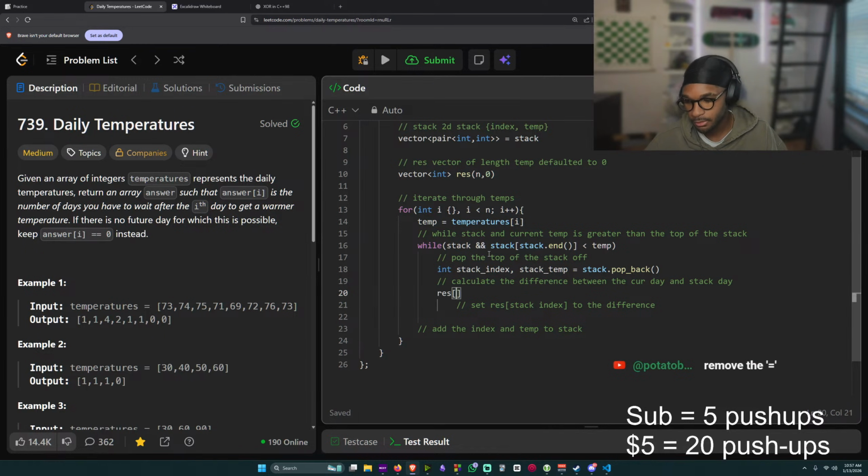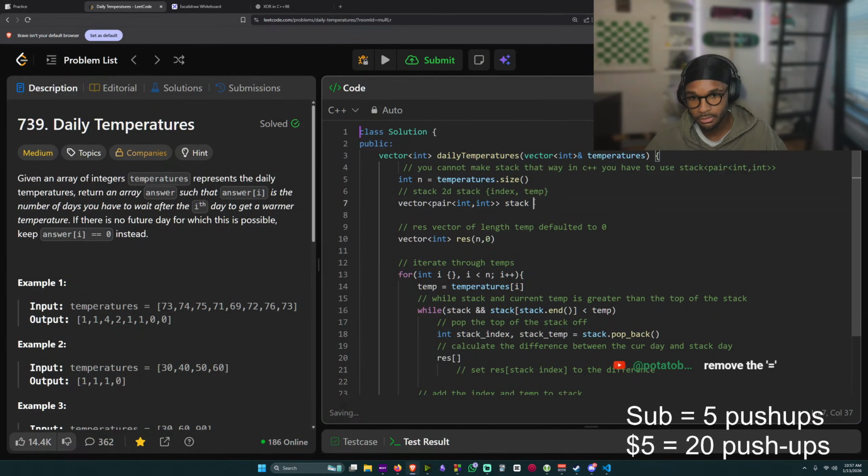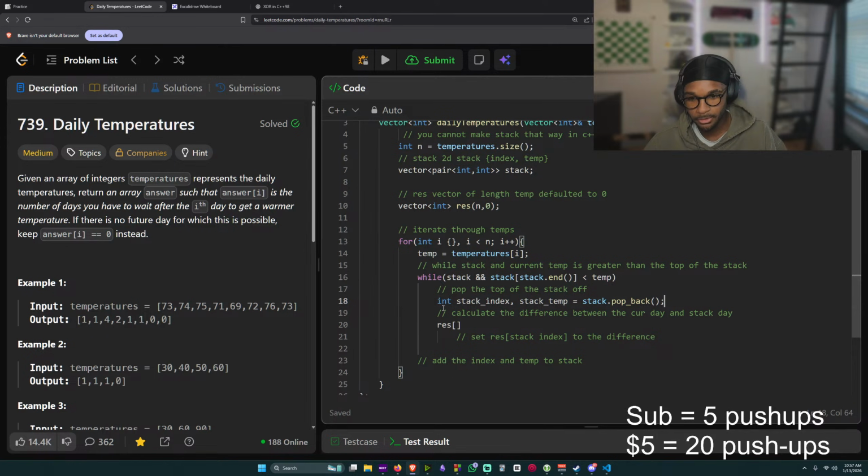Remove the equal sign. Oh, I think I need semicolons. Okay, so res at stack index.